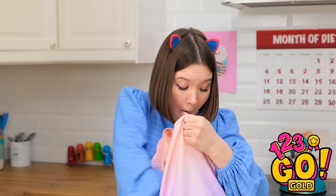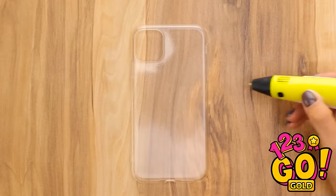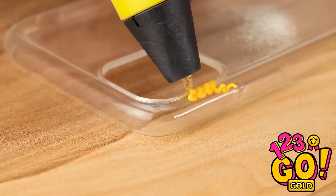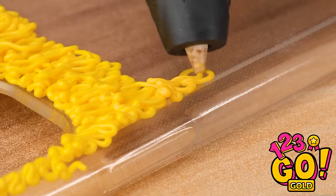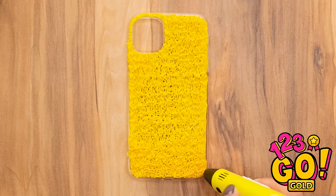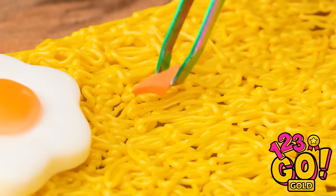Hey! Wait a second! Of course! My 3D pen! I've got an idea! Okay, I've got a blank phone case and my pen. Time to start drawing on it with this yellow color. Squiggles, squiggles everywhere. I don't have to be careful at all. Just gotta fill the space. Just gotta finish this last corner and done! Adding decorations will make it even better, too.